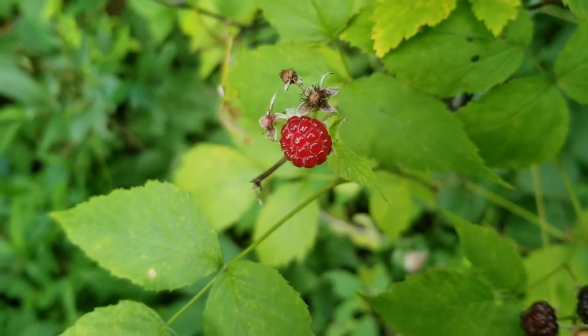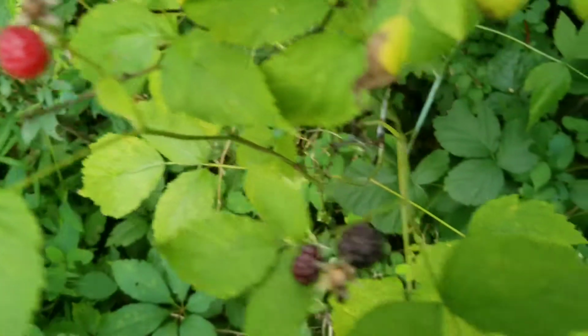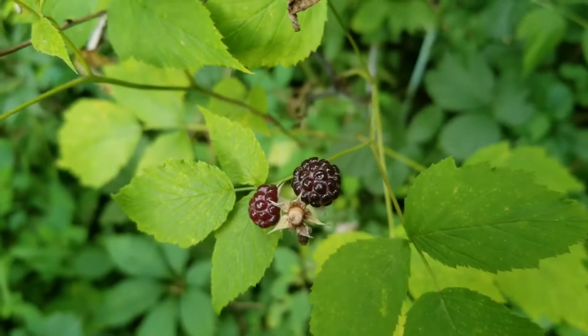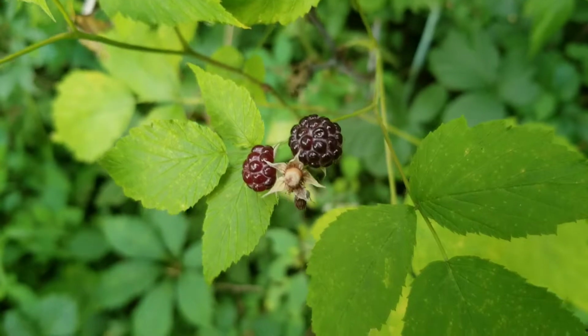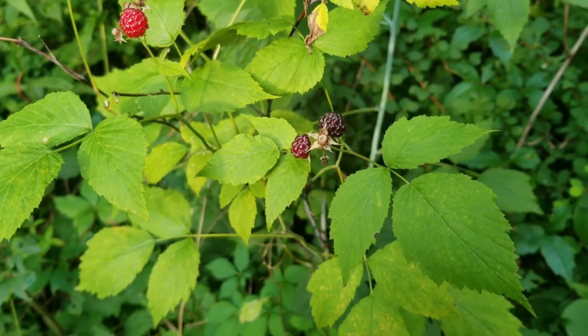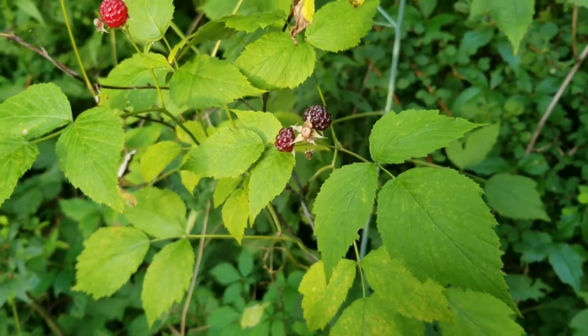Now this red berry might look ripe, and it would be if it was a red raspberry, but it's not. This is a black raspberry plant, and it's not ripe until it's a dark shade of purple. In fact, the camera really isn't conveying how dark that is. The best way to tell when a black raspberry is ripe is that it becomes almost as dark as you would think a berry could get.